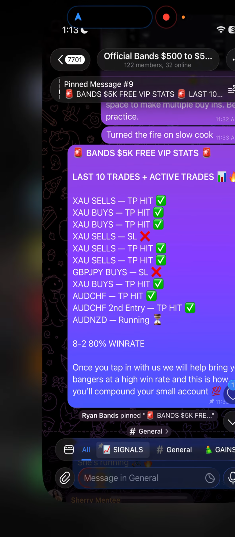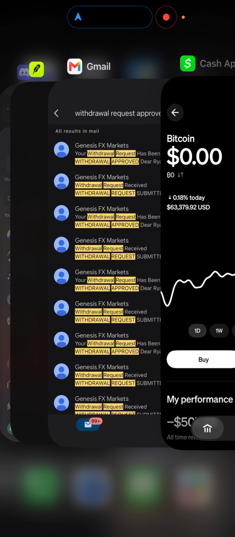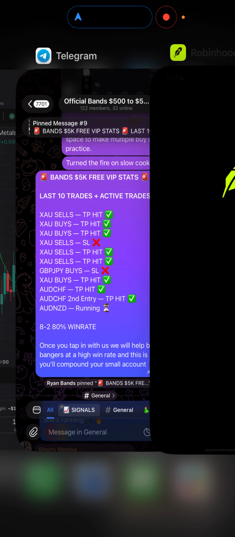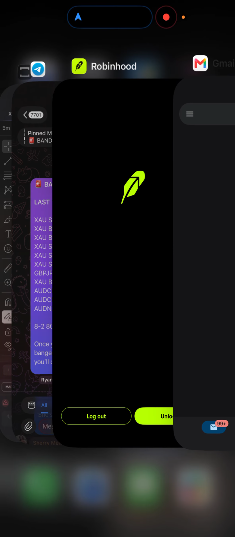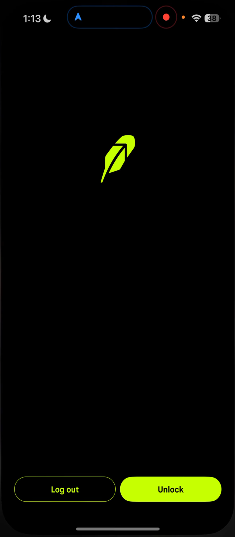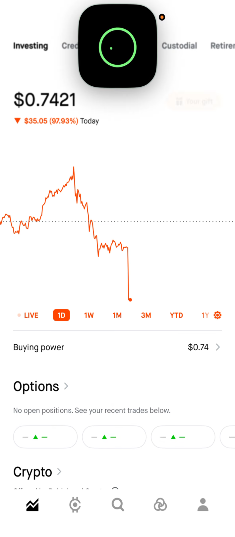We're going crazy. So let's say if you wanna deposit capital with Robinhood, let me show you what you're gonna do. Now I'm gonna tell you why you should even listen to me. Just look at my past withdrawals. All right, I just want to share some of my past withdrawals so you can see what's possible. Actually, we'll get into that later. I don't want to flex and brag.